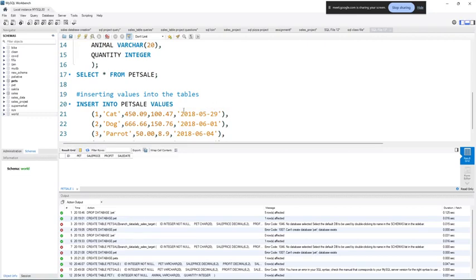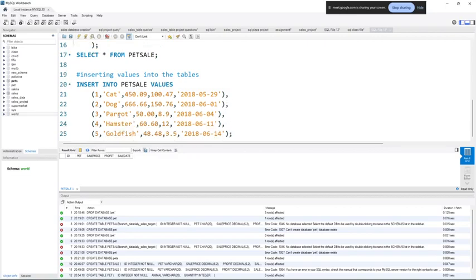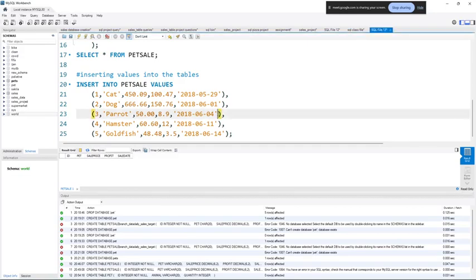So this is what I will do. Once I'm done with the first row, because this is me writing for the first row, I'll put a comma, then I'll start for the second row again. Once I'm done for the second row, I'll put a comma, then I'll write for the third row, fourth row. So if I'm having like 1,000 rows, that's the same thing I'll be doing. I'll be writing till I reach the 1,000th row. But because of this, we have only 5 rows.